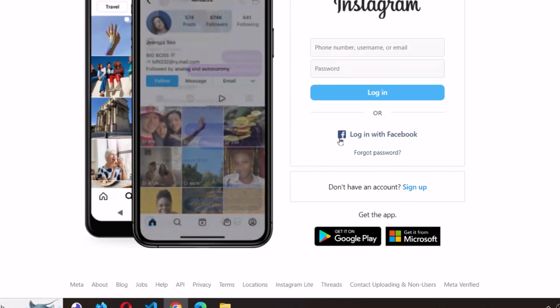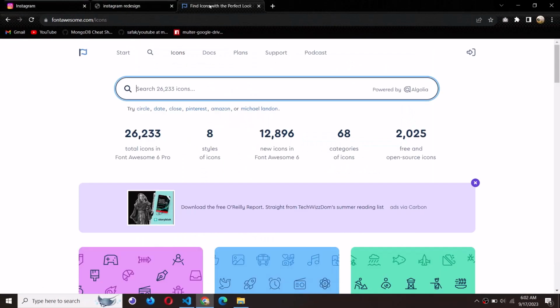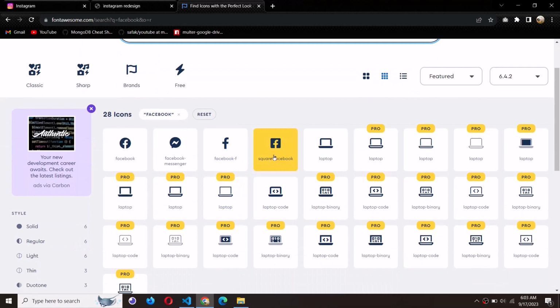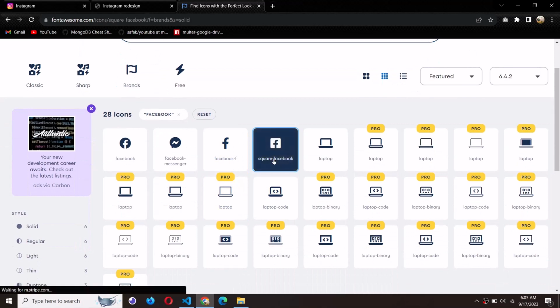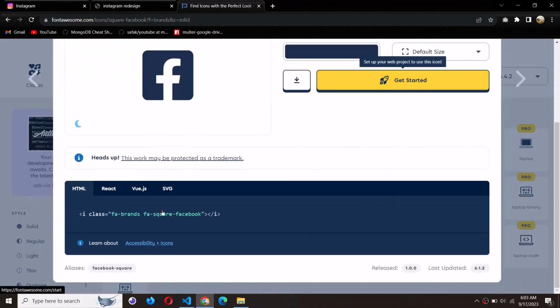But don't forget that this one has an icon, and this is where the Font Awesome comes in. So I'll type here Facebook. Great. So this is the icon that I'm looking for. I'll click on it like this, and then I will also copy it from this side.